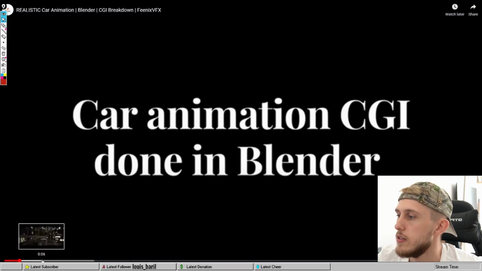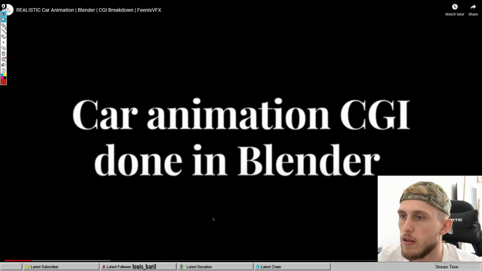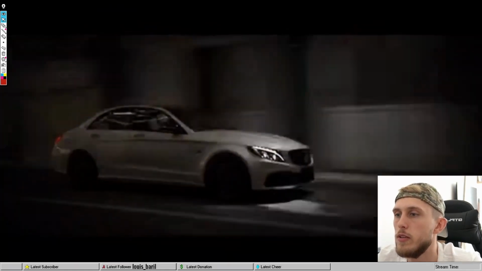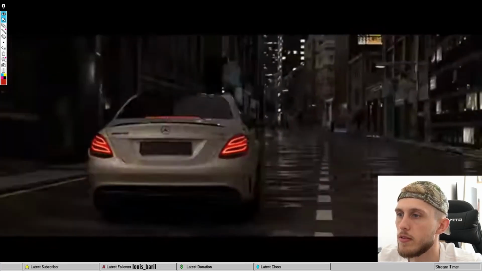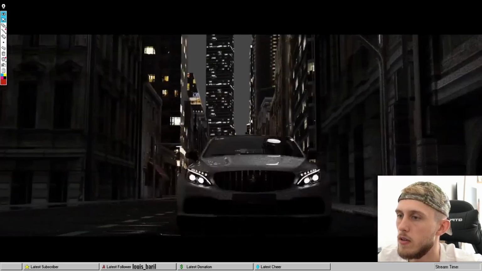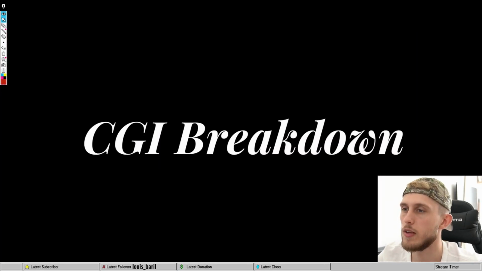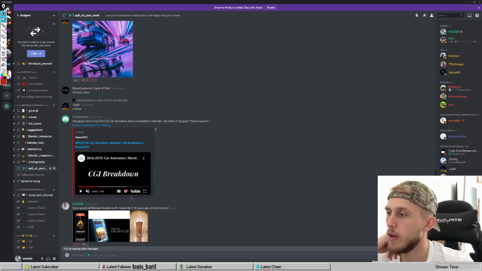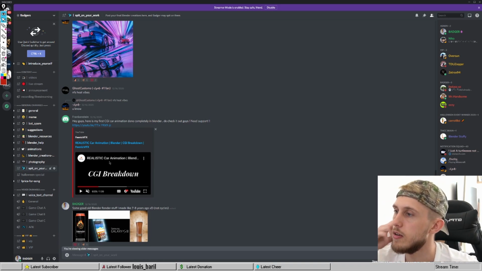Car animation done in CGI. Okay. Yes. Ooh, way too stiff. I remember this. I hope I didn't review this. Oh, a bit strange camera movement. Also strange camera movement. It's mainly the camera movements that I didn't like. Everything else I think was kind of okay, but the camera movement, yeah.